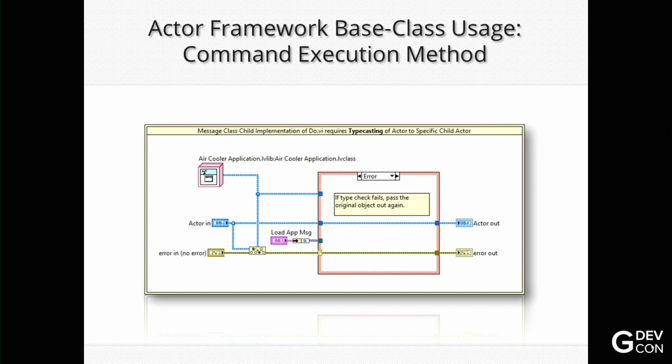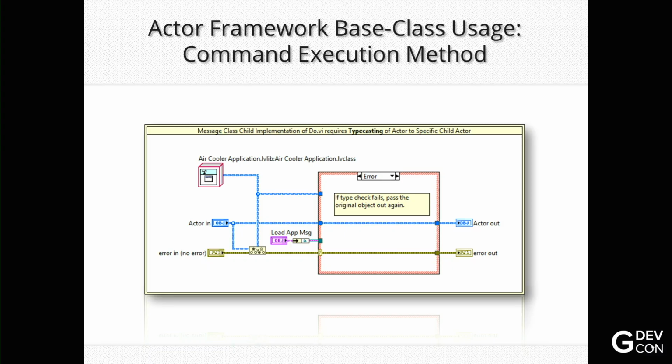And when we come to actually execute our command, so in actor framework world, that is when we call the Do method within a message class, we have to downcast to a more specific class. And essentially if we send a message to an actor which isn't actually meant for that actor, then we can encounter a runtime error. There's no way of the type checking being able to understand what's going on here. So that's an example that we see even within OOP.